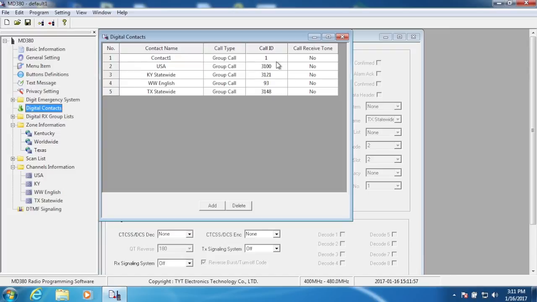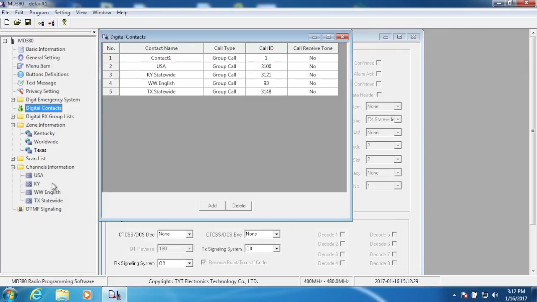So most repeater owners are not allowing that. The big thing I want to stress is that these call IDs have to match whatever is in the repeater, and the repeater owner is going to match those to whatever network he's operating off of. So if he or she's operating off Brandmeister, these are going to be the IDs that are going to be in there. And remember, the repeater owner gets to choose what talk groups they want to carry. If you're using a hotspot, you can put whatever talk groups you want in there.